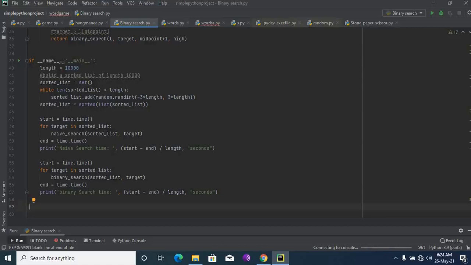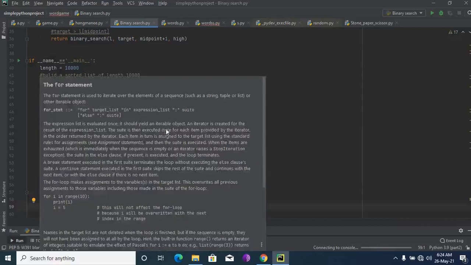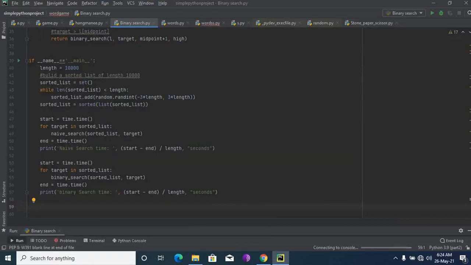Then I'm giving time here for naive search and binary search. Okay, I'm giving start time and end time and printing the end time minus start time divided by length, and giving the seconds. Okay, same as binary search.